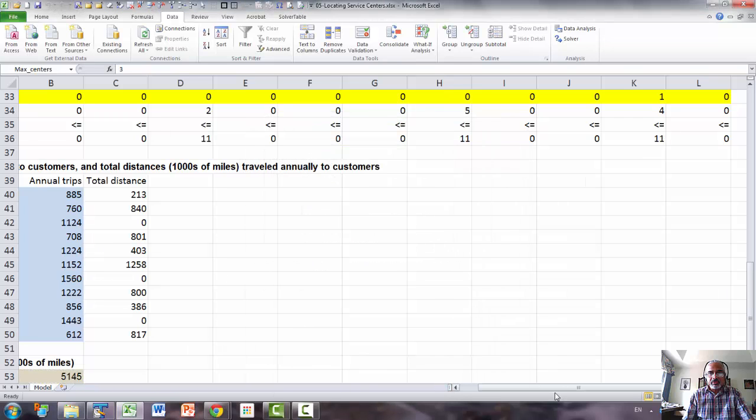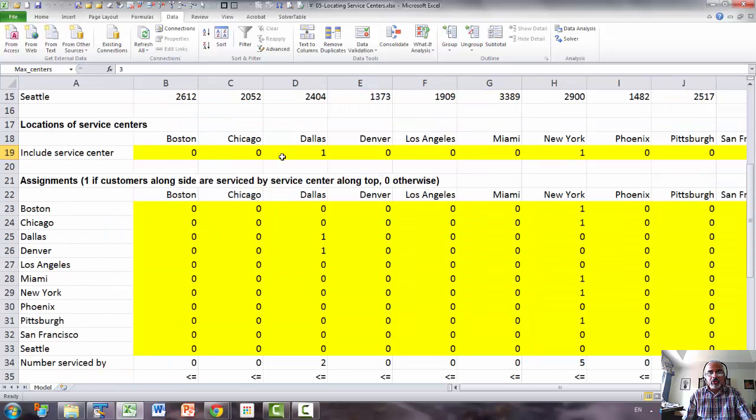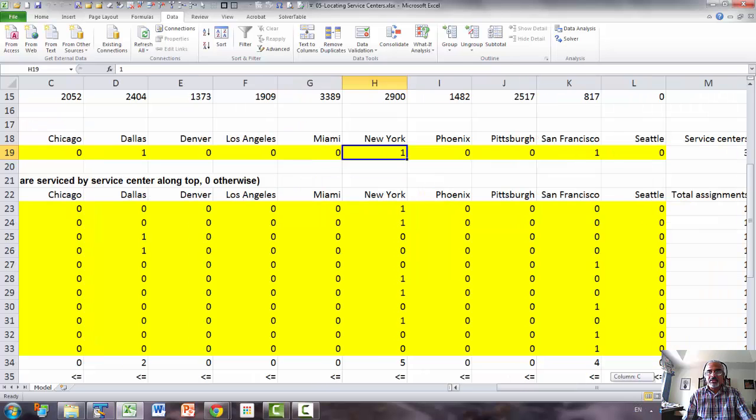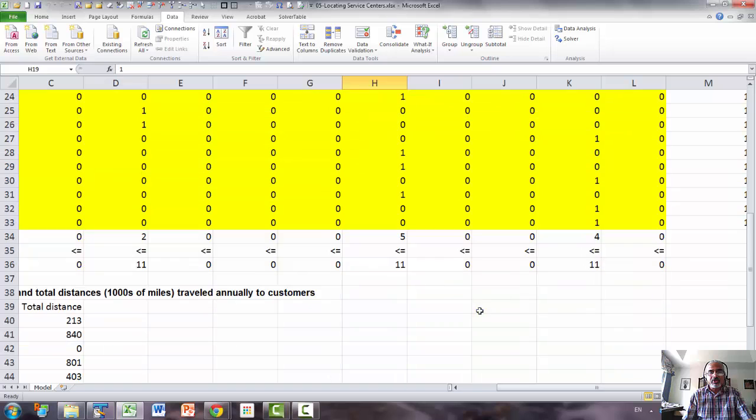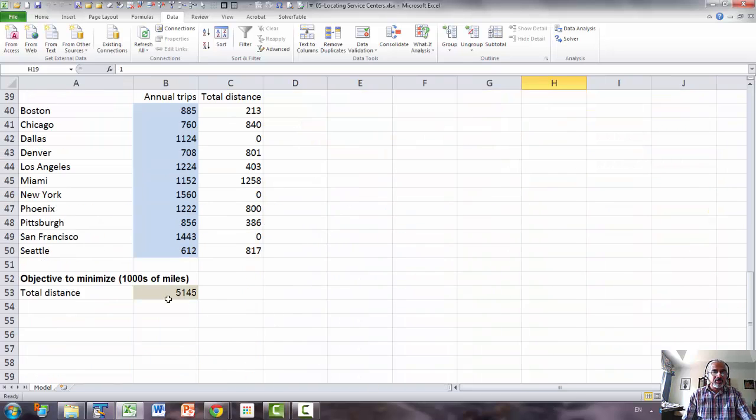Found the solution. So we're going to locate service centers in Dallas, New York, and San Francisco, and these are the assignments that we will make, and this will be the total distance traveled in 1,000 miles.